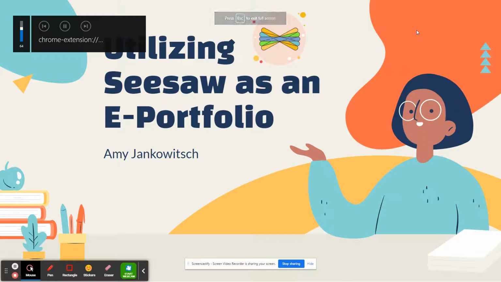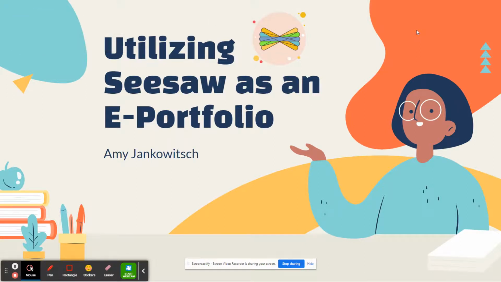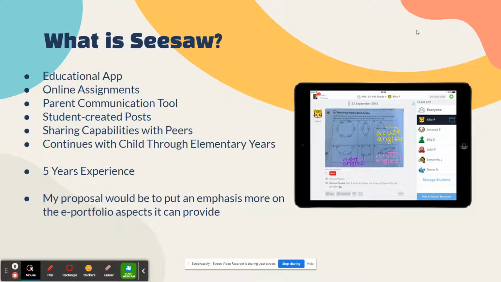My name's Amy and I'll be discussing utilizing Seesaw as an e-portfolio tool. What is Seesaw? Seesaw is an educational app that allows users to post online assignments. It's a great parent communication tool. Students can create their own posts with a variety of different tools that it offers. Student work can be shared with peers through likes and comments, as well as it is something that carries with the child through their elementary years.